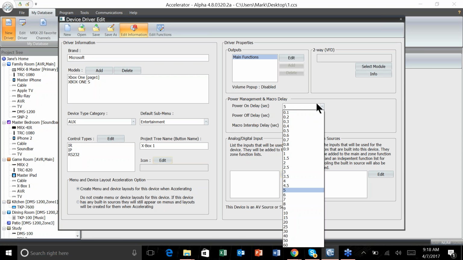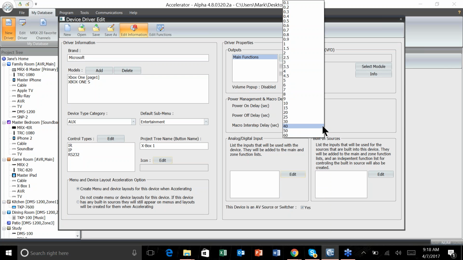and input that into this field here. Now the power off delay means, of course, how long does it take to turn off before you can turn it back on. Now 99% of the devices, you're really going to just leave this as 0.5, or you can even shrink it down to 0.1 if you want to make your macros faster. Really the only thing that I use this for is if you're using a projector that needs to be off for a certain amount of time before you can turn it back on. So that's really the only thing I use the power off delay for.